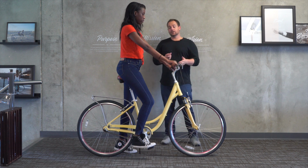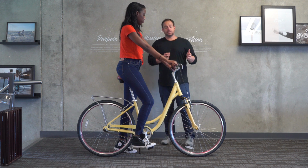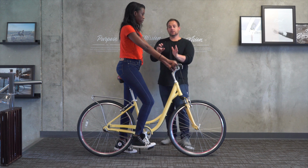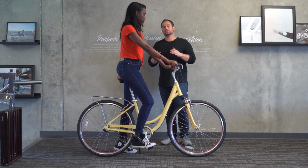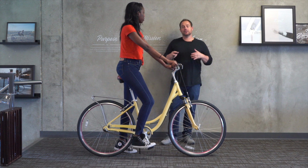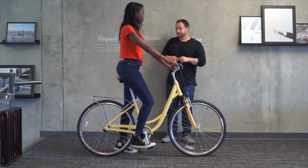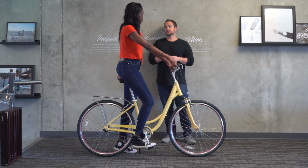Now, as I've said before in other videos, we can customize this and add an extended length stem. What that's going to do is bring the handlebars up, and it's going to allow the bars to come closer to her arms, and she'll be able to lean back just a little bit more and be more relaxed, less tension on the joints, things like that. So how does it feel for you?